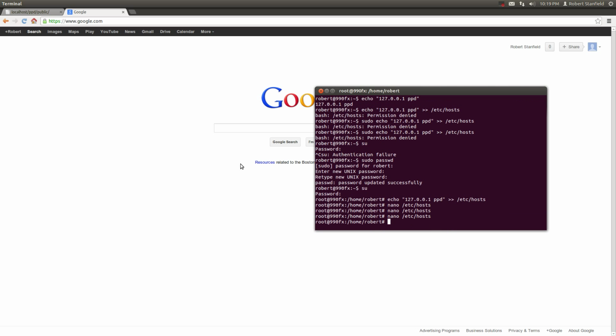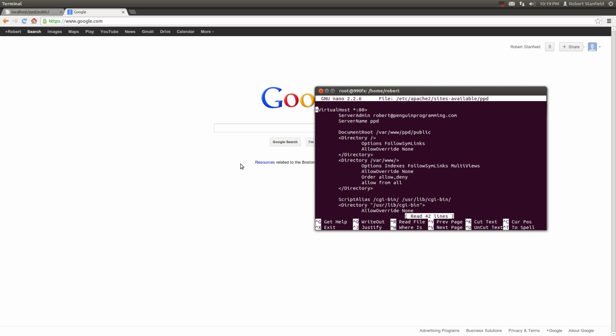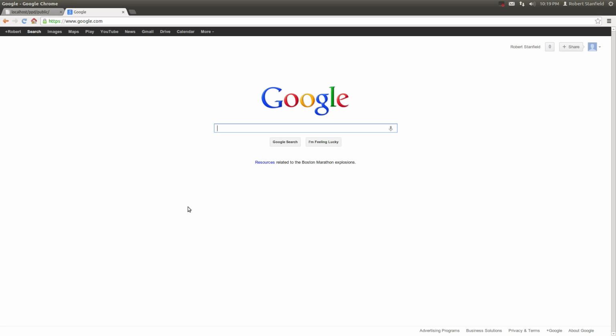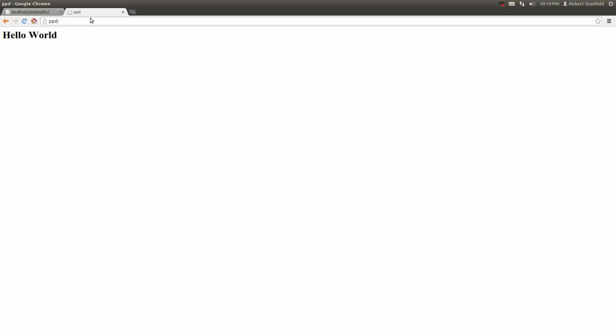And when it gets to your Apache server or whatever, all it does is it checks your Apache2 sites-available, and then whatever your configuration name is, and all it does is it checks the server name and it maps it to that host name that you used. So that's how you set up a virtual host in Ubuntu. Hope this was helpful. Thanks for watching.